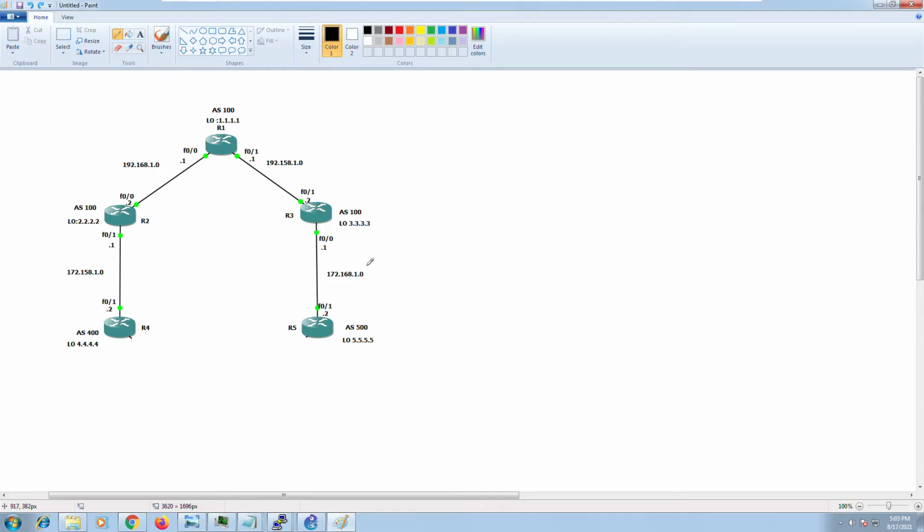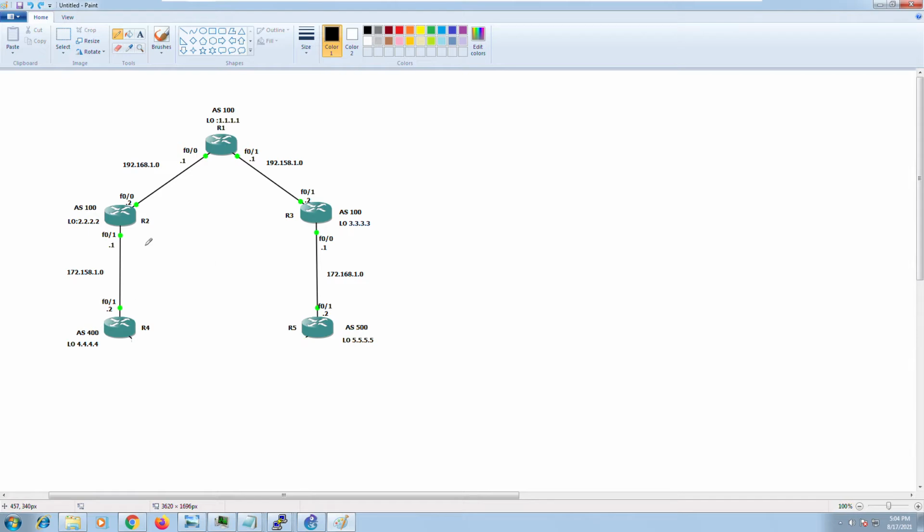In the past video I recorded earlier today, we configured this topology for eBGP and iBGP, and we also configured OSPF as IGP. After the configuration was done, router 4 was able to reach router 5 this way, through iBGP here, then eBGP. Even though they did not have direct connectivity, router 4 was able to travel all the way through like this and communicate with router 5. So that was a pretty detailed video. If you haven't seen it, I would suggest you go back and check that video.